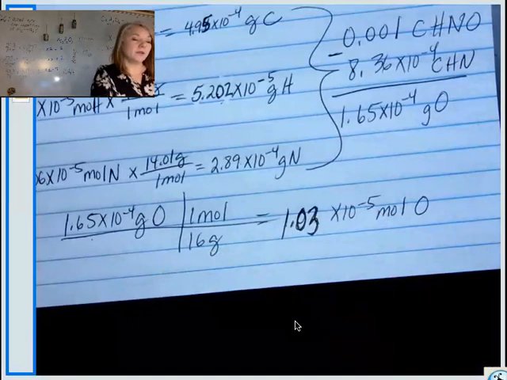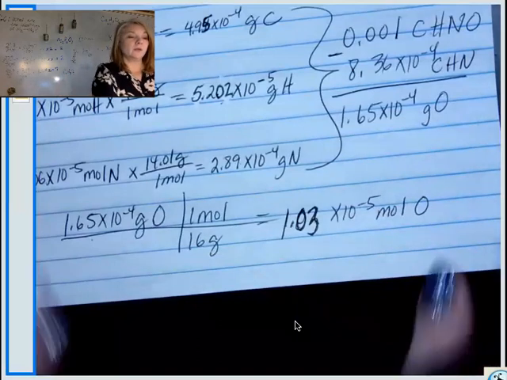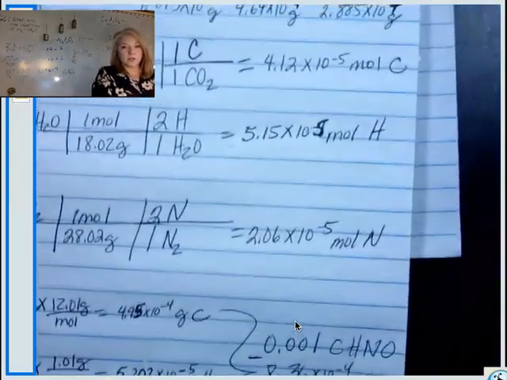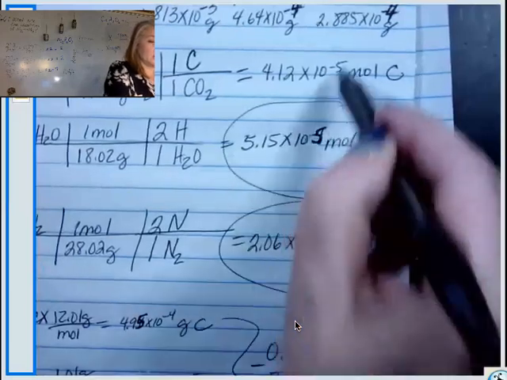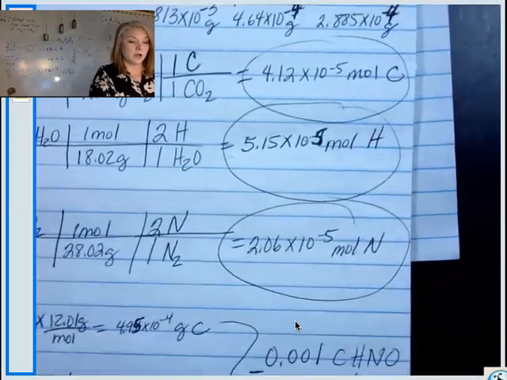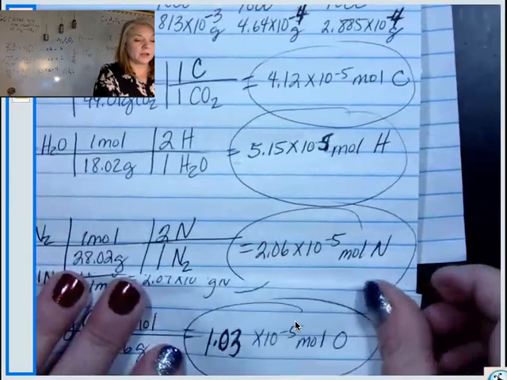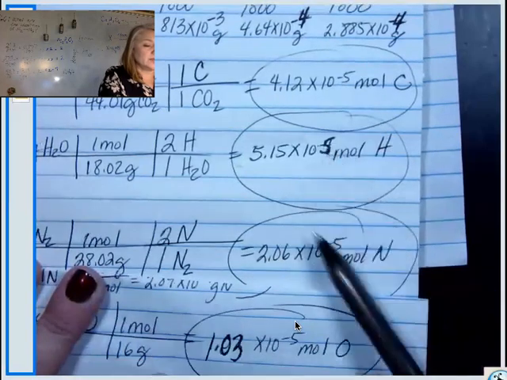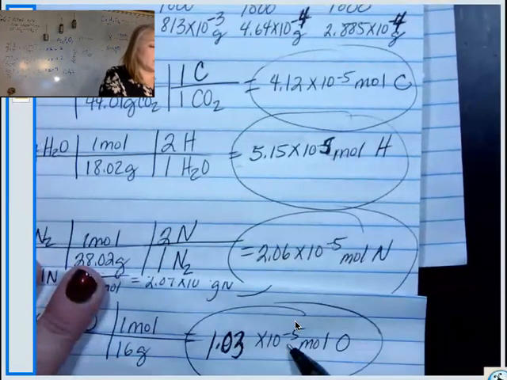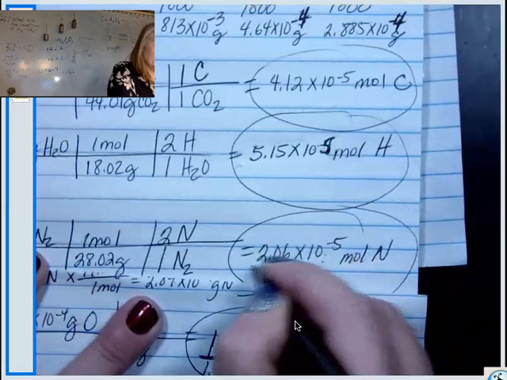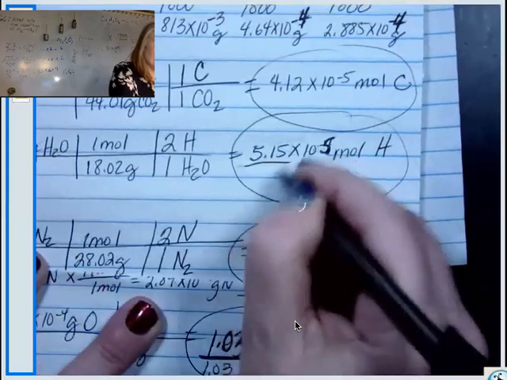Very good. Okay, so now we are ready to actually come up with our empirical formula, right? Got everything in moles. That's what we need. So looking for your smallest number. Here's our oxygen and our nitrogen, our hydrogen, and our carbon. Which of those 4 numbers is the smallest? The oxygen. So we're going to divide everything by the oxygen. And like Aisha said, look at all your exponents. They're all times 10 to the negative fifth, right? So we can just ignore that part and we can just divide everything by 1.03. I'm not going to put that times 10 to the negative fifth in my calculator. Make things a lot faster.